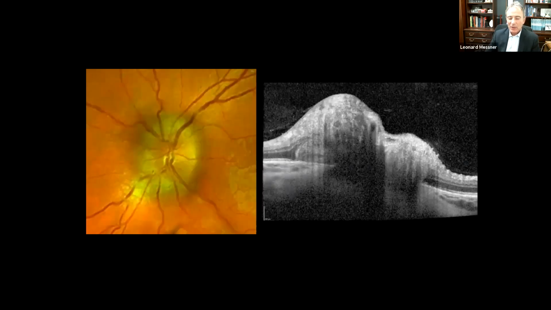But the other thing that I want to call your attention to is this folded or pleated appearance here on the temporal side of the optic nerve. And these retinal folds are somewhat pathognomonic of papilledema, and a feature that can be fairly easily evaluated through the OCT. Now, these are variable in their appearance, meaning that depending upon where the patient looks, these folds may be more apparent, or in some fields of gaze, they may go away entirely.